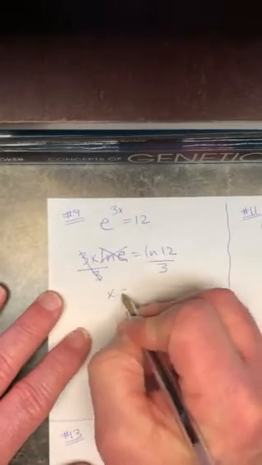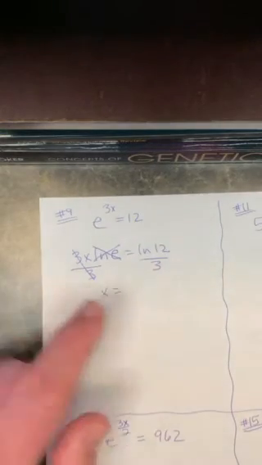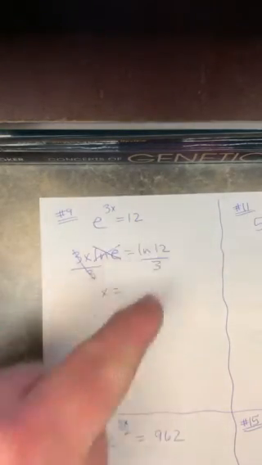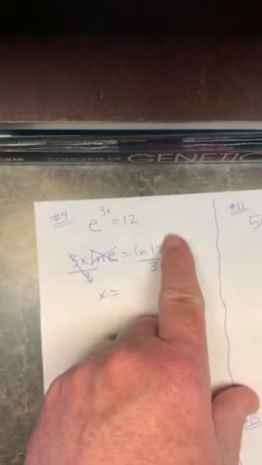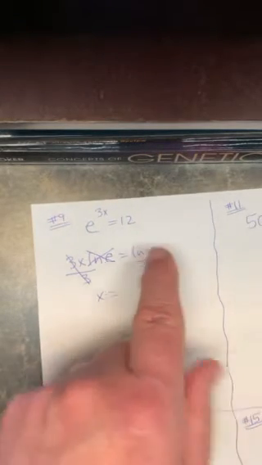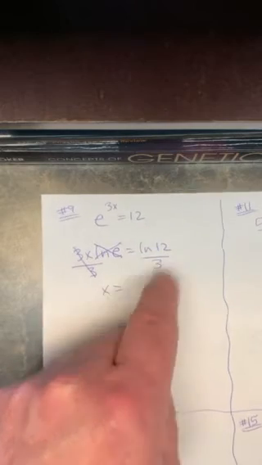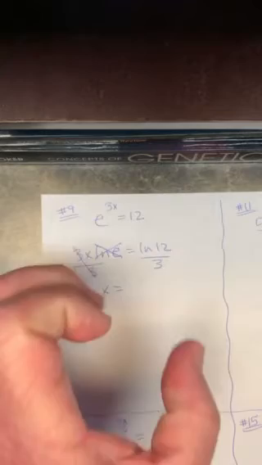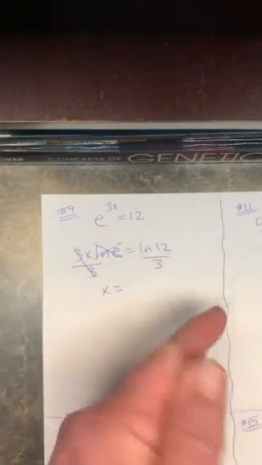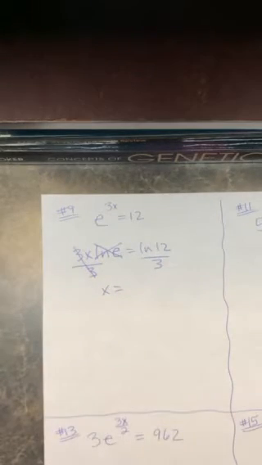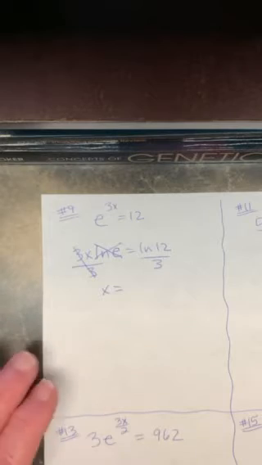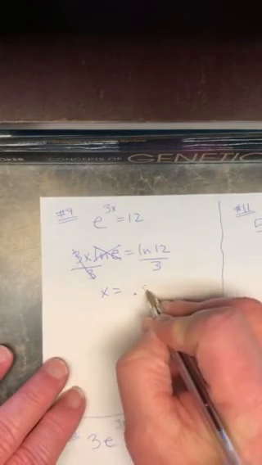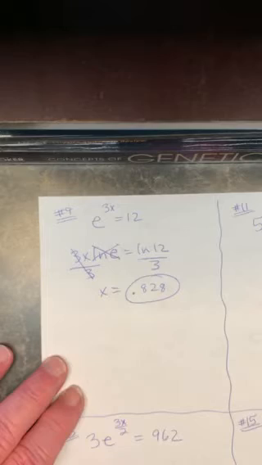Now, guys, careful. Piece of advice. Never type the whole thing in at one time on your calculator, because if you forget to close up that top parenthesis and you hit ln 12 divided by 3 and forgot to close up the 12, you'll get wrong answers. I always say type in the top, hit enter, and then divide by whatever the bottom is. So stay with me. Go ahead on your calculator, hit ln 12, hit enter, and then push divided by 3. And I'm getting 0.828 for the right answer.